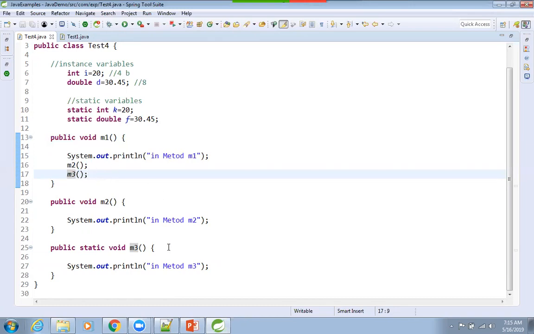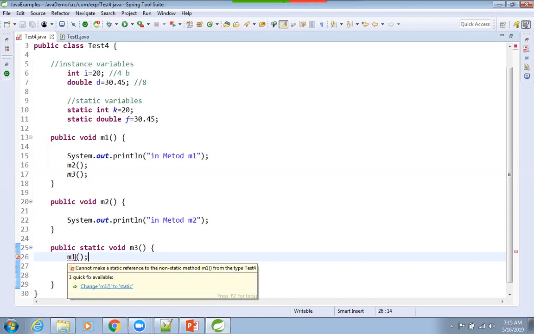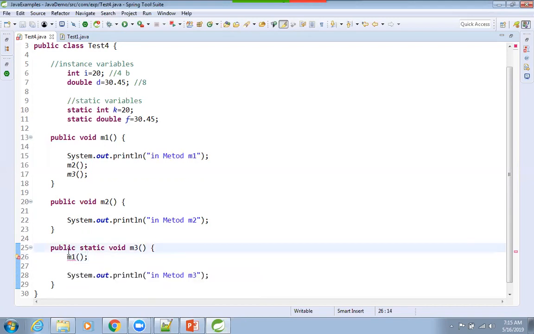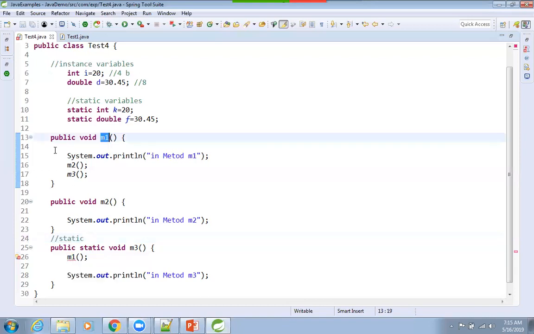So can we call a non-static method inside a static method? So m1. We are getting compilation issues. So we can't call non-static methods inside a static method. So this is a static method, and this is m1, a non-static method.